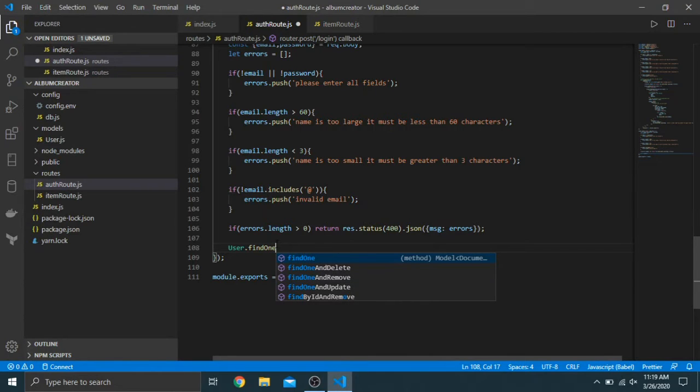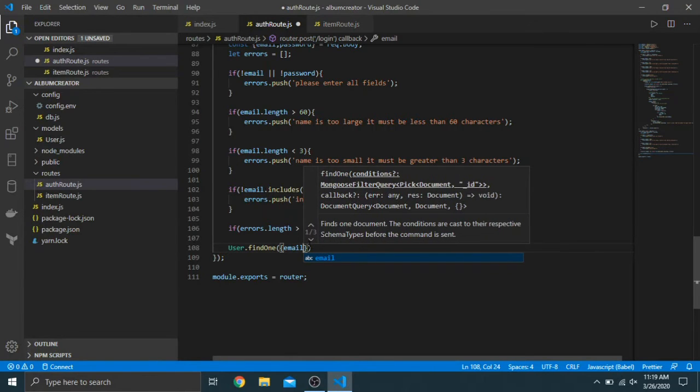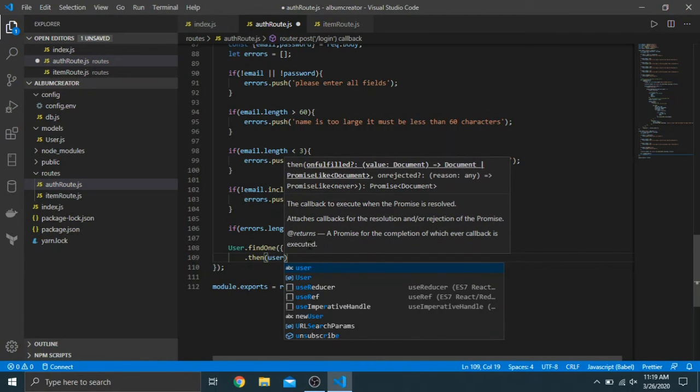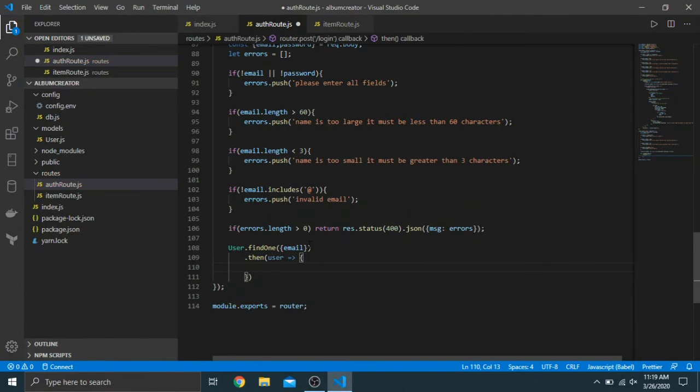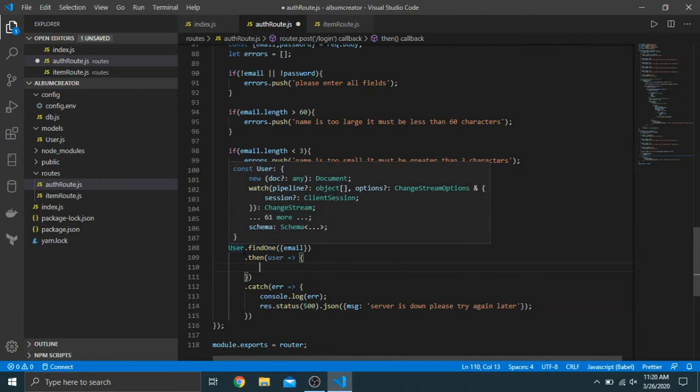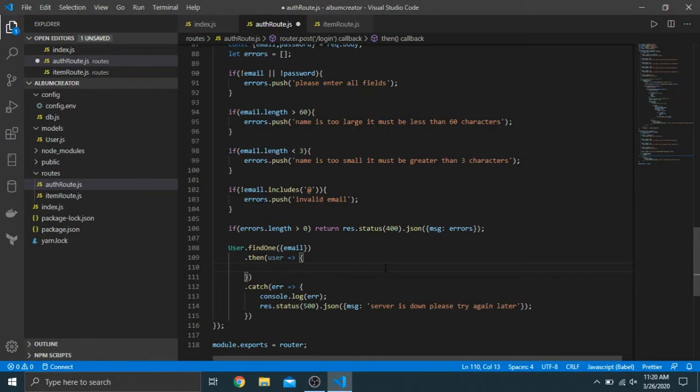If you use findOne, the moment it finds one, it returns it and it's done. So you always want to use findOne when you're only looking for one thing to keep things quick. And you want to do findOne.then because it returns a promise of the user. And inside of here, the document, you can name this whatever you want, just the document for that model that we made. Before I do that, let me do a catch as well. So if you have an error, we can say please try again later. Then this will send if for some reason Mongoose can't connect or something's wrong there.